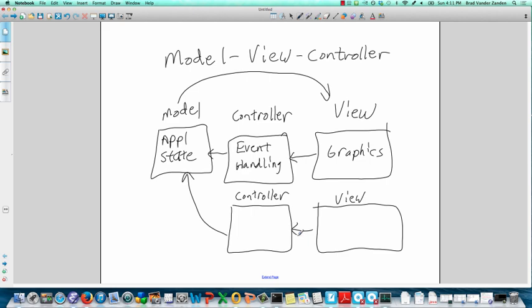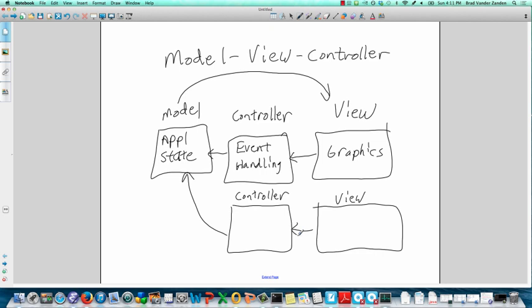And by just having the controllers communicate with the model and then the model communicate with the views, as you can see from this diagram, the views do not have to know about one another. And that gets to be very helpful because in many large graphical interfaces, you may have many different views of a model. We'll get to that in a moment.